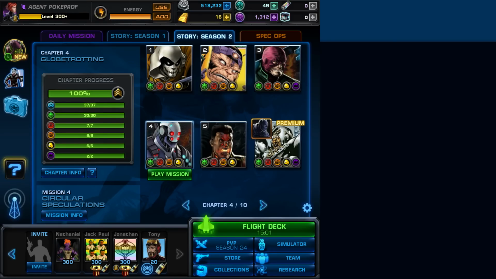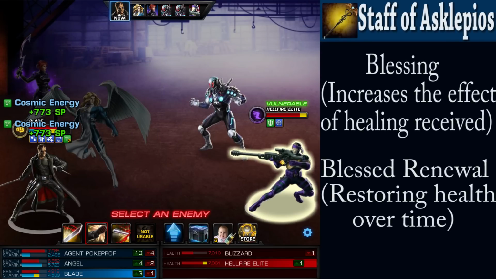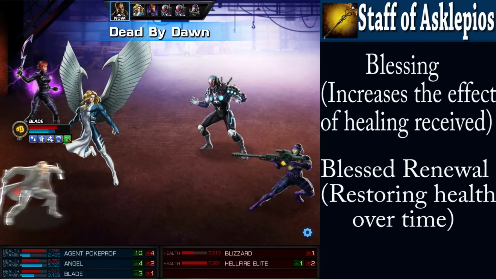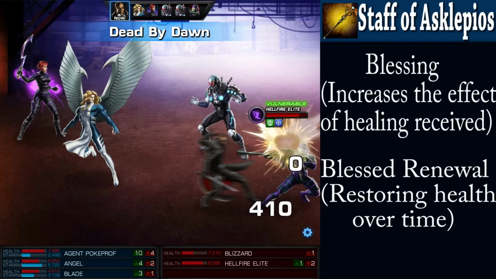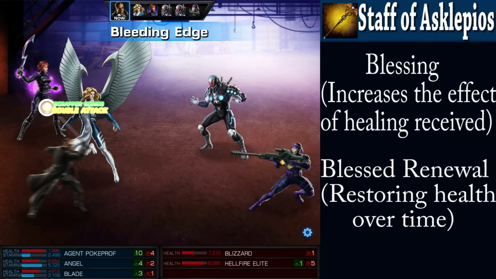It's Mission 4, Circular Speculations, that I want to highlight as a near mandatory mission that all agents should go on. The reason for this is that after you defeat Blizzard, there's a good chance that you'll be able to obtain the Staff of Asclepios, one of the better healing weapons around that is accessible through missions.